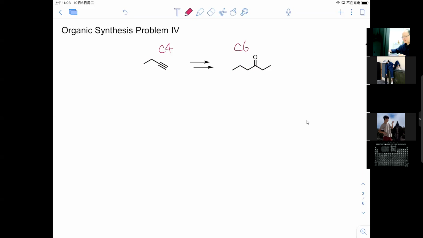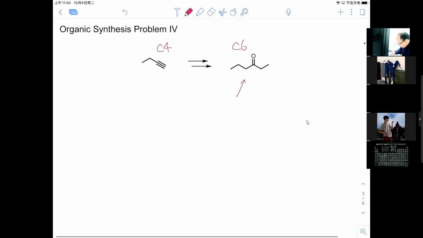So the only way is the acetylide anion. But the problem is a little more difficult than the previous ones because you have a ketone. So you need to understand how to synthesize a ketone. Luckily, there is only one way you have learned so far to make a ketone, which is also from alkyne. Wow, what a coincidence. The way to synthesize a ketone is the mercury catalyzed hydration of alkyne.